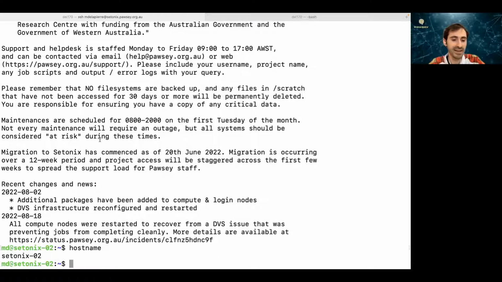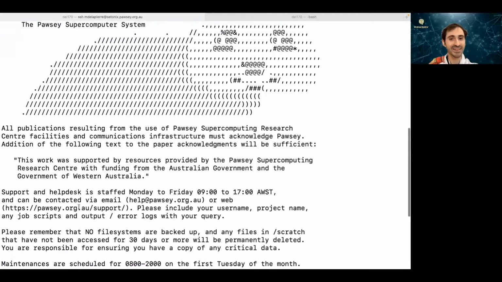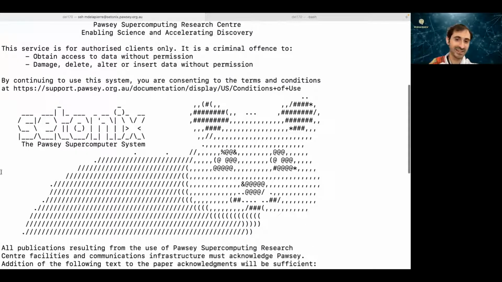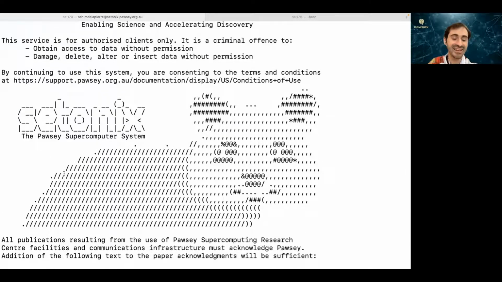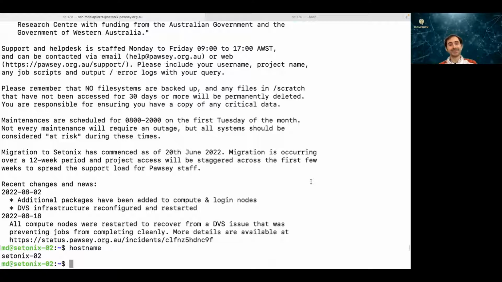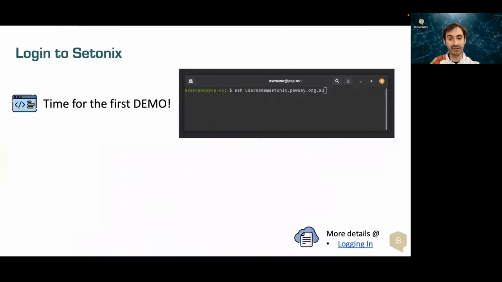Use the hostname command. Yeah, it's Setonix. We have added, if you scroll up after login, a Quokka welcoming you. This was the outcome of a little ASCII art competition we ran as we were deploying Setonix. It will say hi to you every time you log in. Well, we're now inside Setonix. Actually, I am inside Setonix. So let me go back to the slides because now we need to enable you to log in as well.